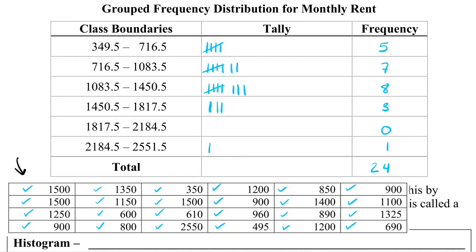Now, when we did this for the categorical data, sometimes you can kind of get away with just going through and counting all the Fords, counting all the Chevys, and so on. When we do this for quantitative data, it really is worthwhile to do this systematic go through, count each value, tally it out.